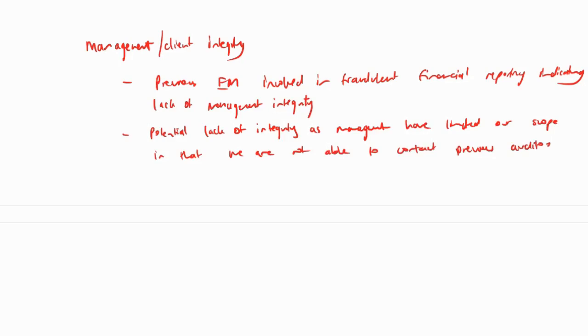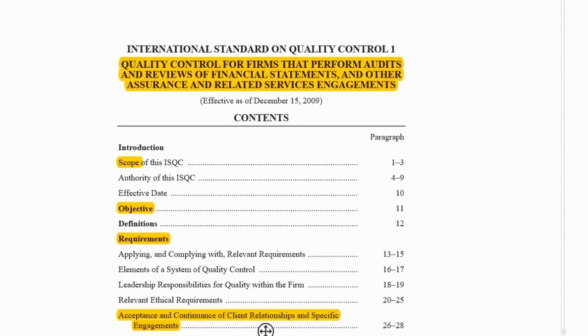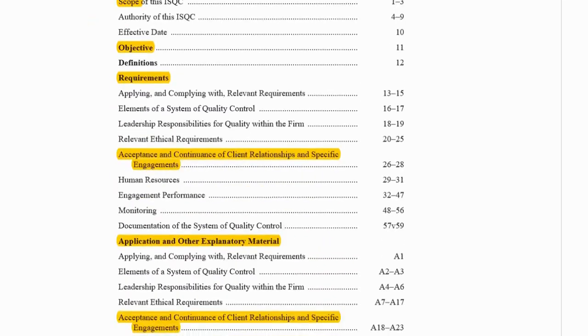And guys, I want to take you quickly to ISQC 1, where they actually give you examples of where the client is lacking integrity, to show you how this would be one of them. Unfortunately, ISA 220 doesn't give you examples of client lacking integrity, so I'm not even going to take you there. Initially, I said to you there are two standards that can help us as auditors, and they're the two quality control standards. Both of them have got a paragraph dealing with acceptance and continuance. So 220 and ISQC 1 have the same paragraphs, and then you've got your application paragraphs for those. So I want to take us straight to the requirements paragraphs, and then we'll go into the applications.